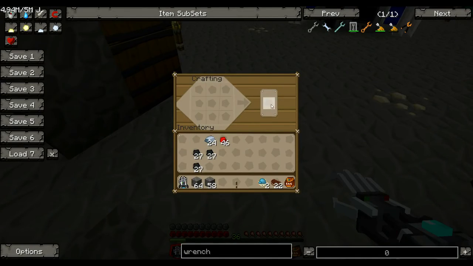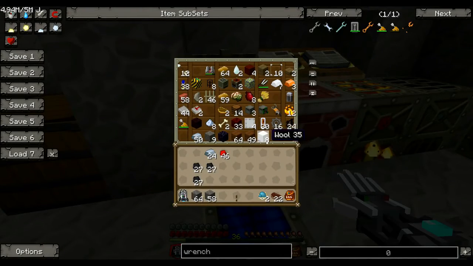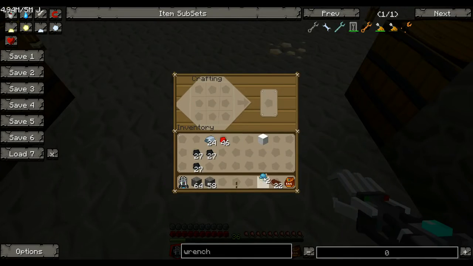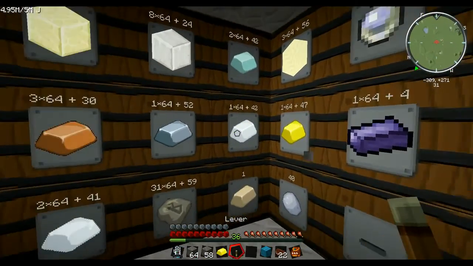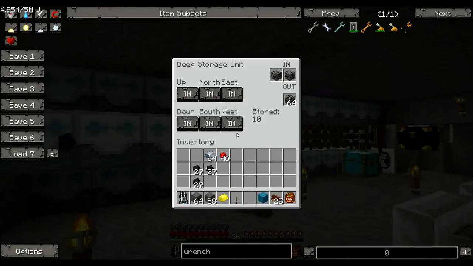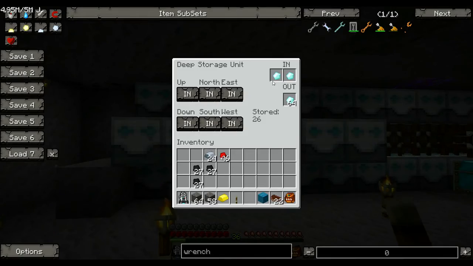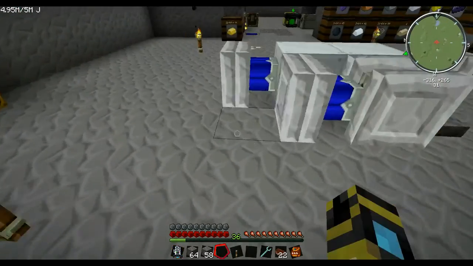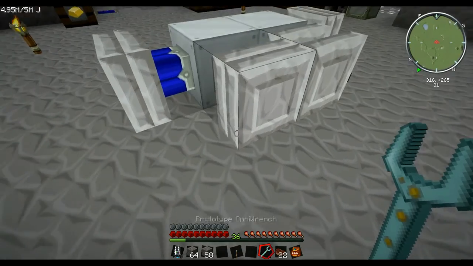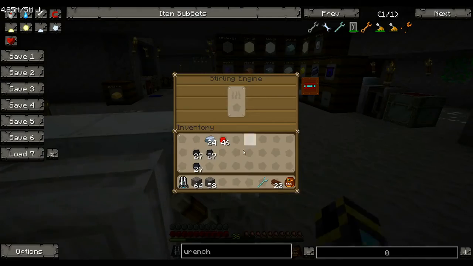So, cyan dye, white wool. There. Now I just need two diamonds, one gold, and we have our wrench. Okay, so there you go. Perfect, amazing, fantastic, sexy.